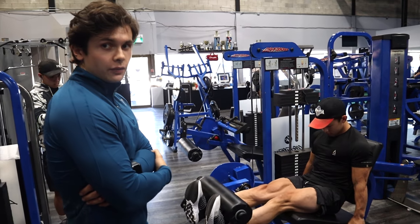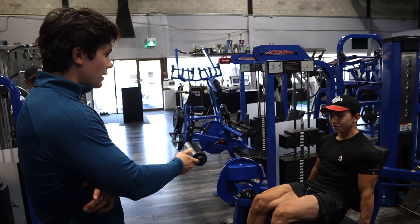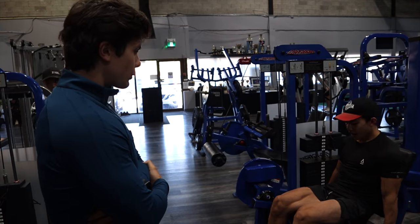Okay. This guy's legs are freaking nuts, man. If only we could trade muscle groups like Pokemon cards. Like you could give me some legs and I could give you some, I don't know, maybe some, I got nothing, man. Maybe some upper chest. Everybody wants that.